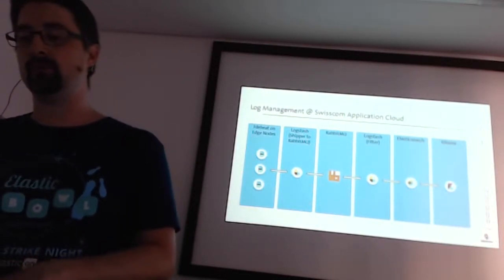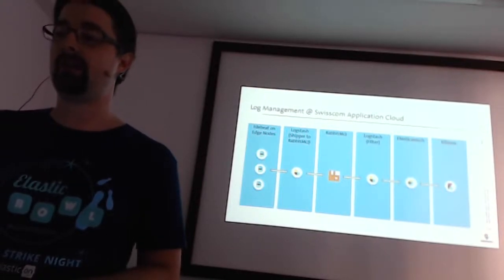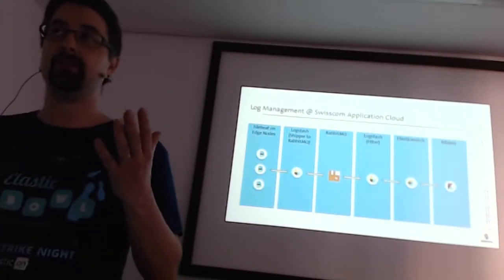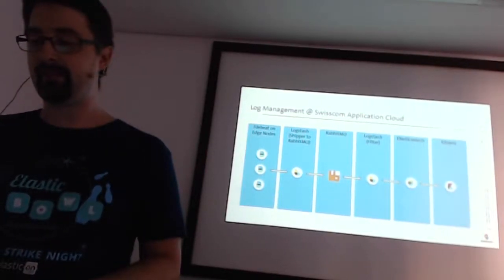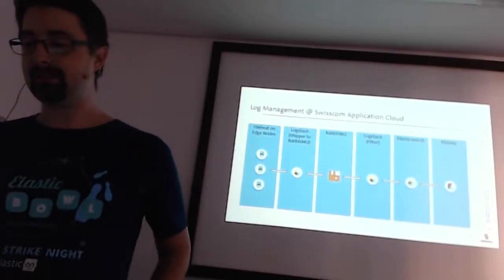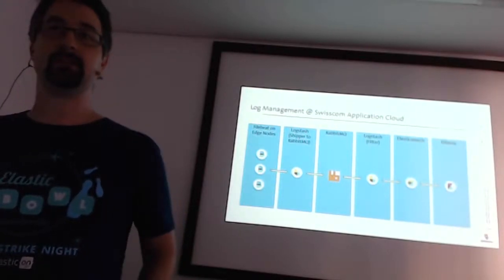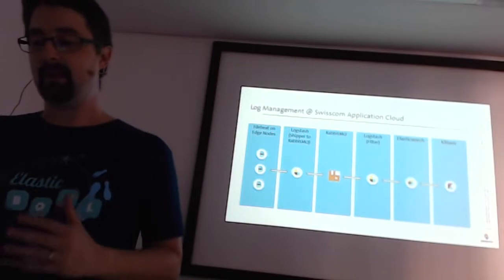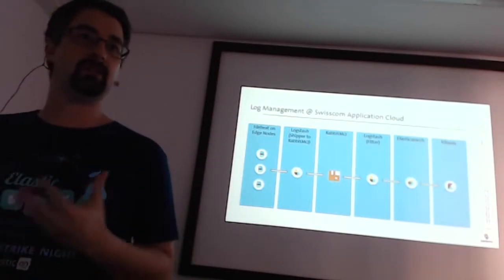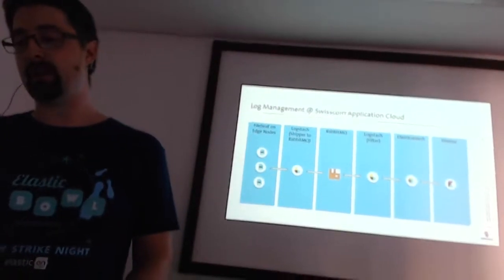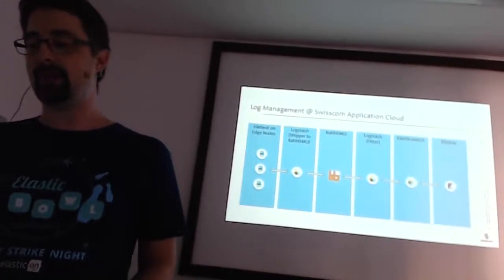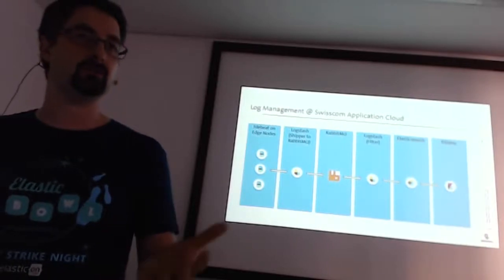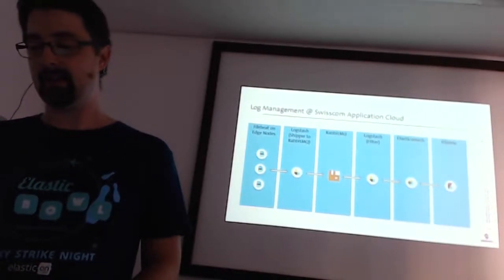We use RabbitMQ to handle back pressure, and also if there are spikes in the logging traffic, we can better handle it. Then we have the Logstash filter, where the heavy lifting is going on, so all the log events arrive there, are split into meaningful information and finally stored in Elasticsearch, and we have dashboards in Kibana to really have insights into this data.